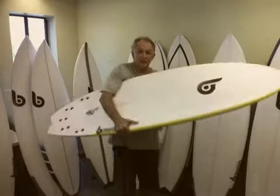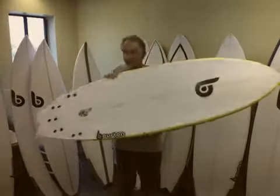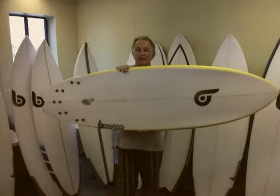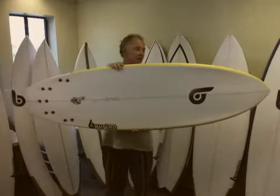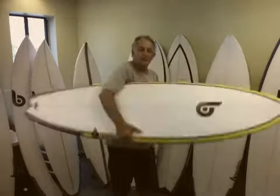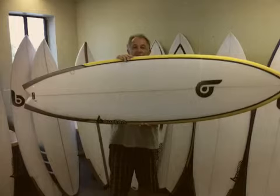It has turned into a five fin this year, which again I think is pretty well going to be all my quads because of the keel. So yeah, I think the Sexy Fish this year is a lot sexier and a lot more viable than it was last year, and that's the board.